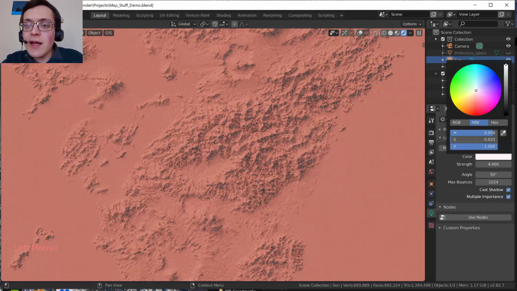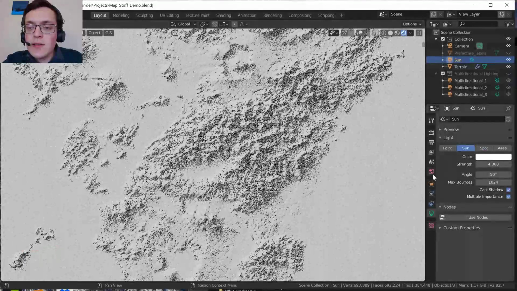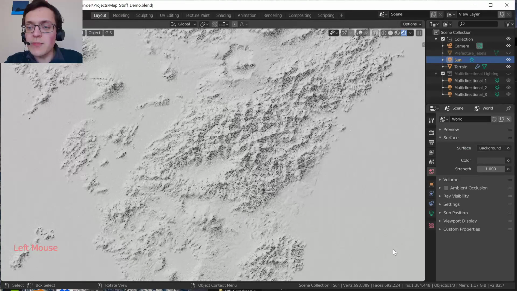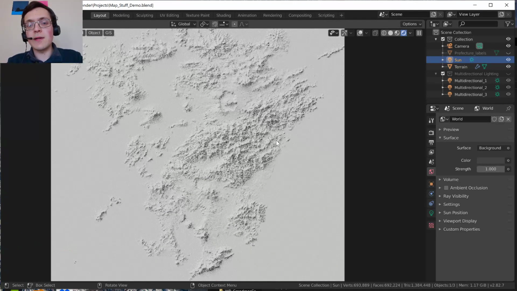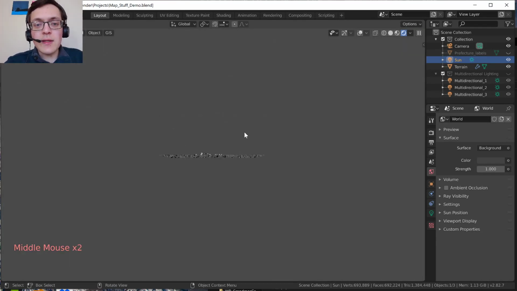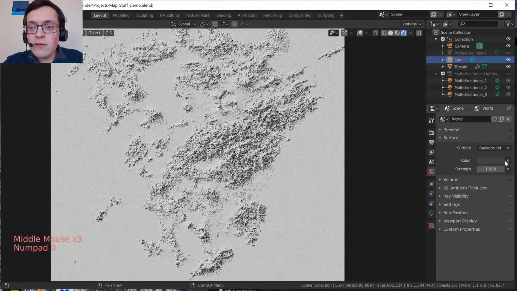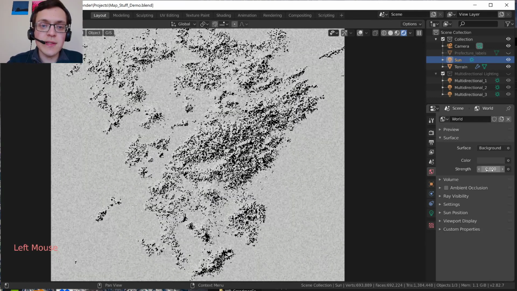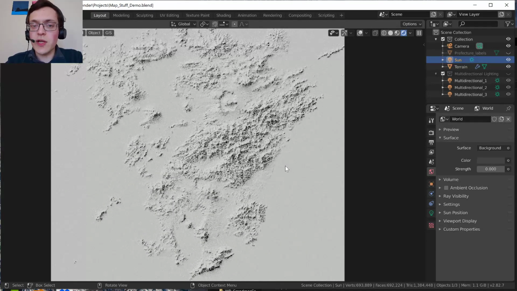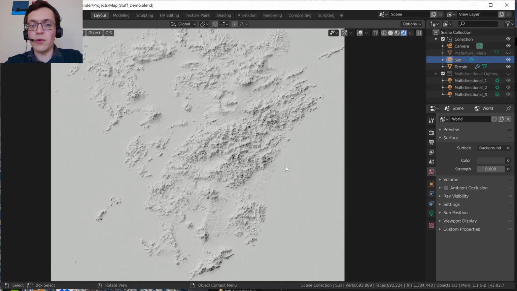And then the last thing is, if we go into the world properties panel, our scene's being lit by the sun, but it's also being lit by basically the dome of the sky over the scene. It's being lit by its environment. So right now we have sort of a gray light, and if we adjust the strength of it, if we turn the strength down to 0, we can see already that there's a lot more contrast in the shadows, and that's because they aren't being illuminated by their environment. They're only being illuminated by our sun lamp.